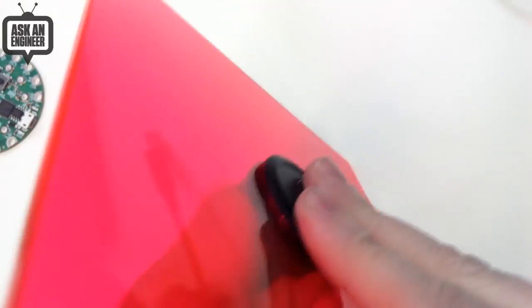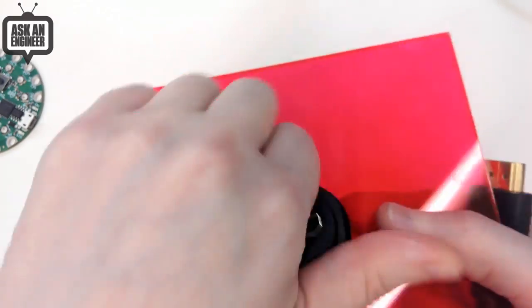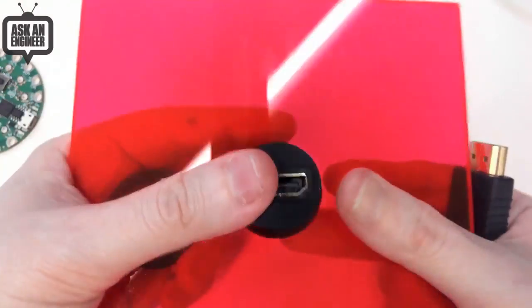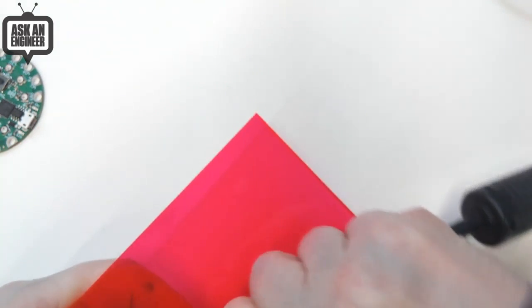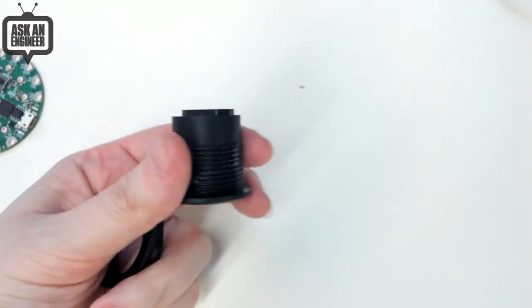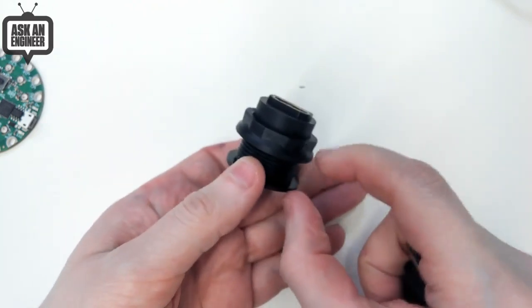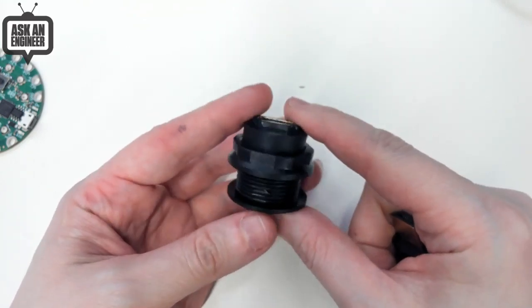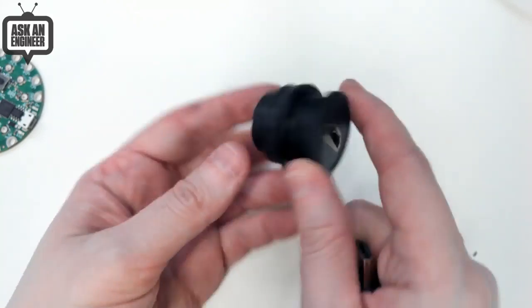You just connect one cable on one side, one cable on the other. You can see it can handle quite a thick panel. I like that we used slightly clear acrylic so you can see what's going on. You can pop it out — it's just two pieces. You screw it in, and it can handle pretty thick material — at least a half inch, according to the page measurements. It's really easy to use, just HDMI on both sides. That's it.